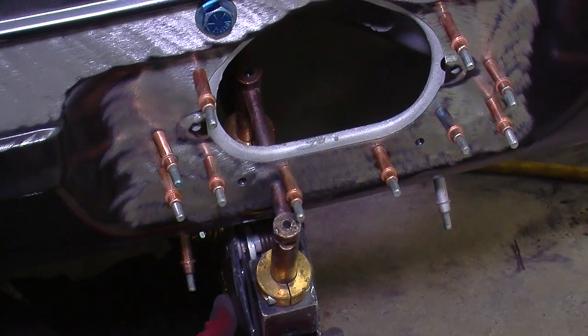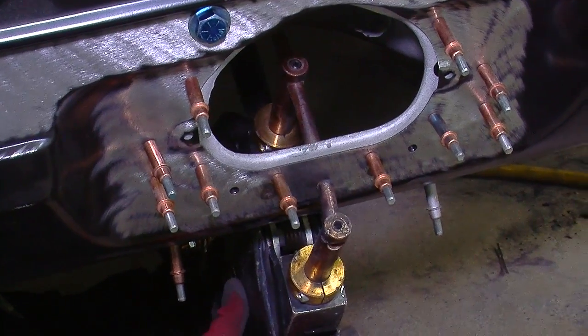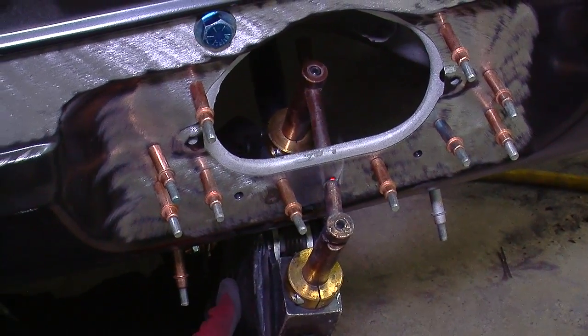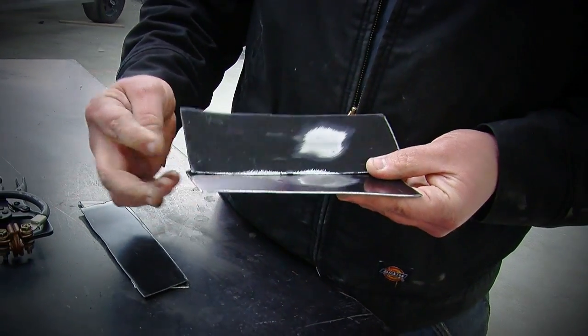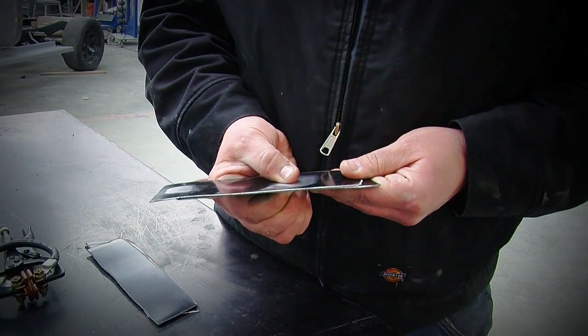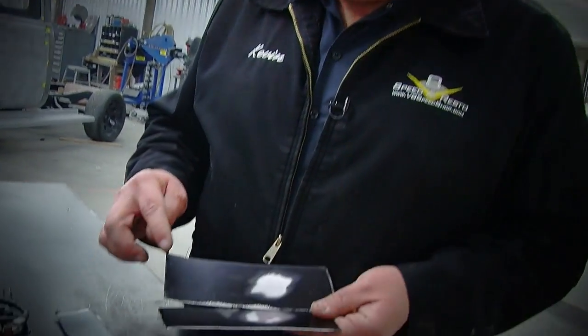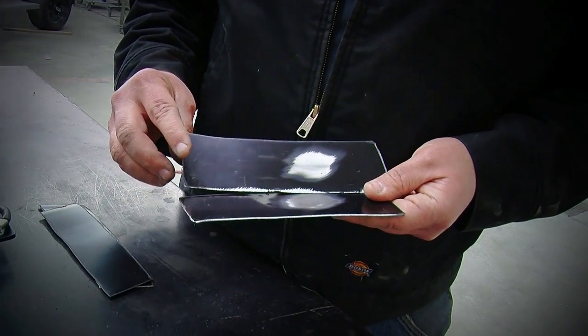But also, once these are installed in the car, they provide a nice corrosion barrier so the car doesn't rust. The challenge is that a lot of these panels are welded together with a spot weld technique where two electrodes come together and do an electrical resistance weld. You're supposed to strip the E-coat from the two mating areas, put them together, and then apply your spot welder, because the E-coat will actually act as an electrical insulator and reduce the amount of current and possibly compromise the weld.